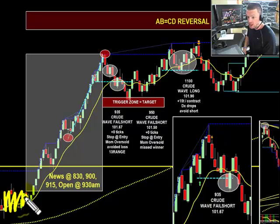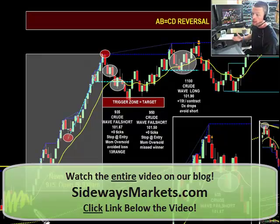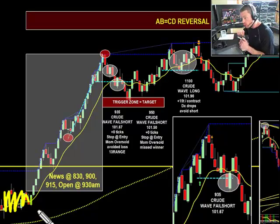News comes out 8:30, CPI. Now this got the party started. This lit the match. CPI, consumer prices were lower than expected. That means inflation is not a problem. When major money managers hear inflation is not a problem, that means they're considering more stimulus from the Fed. The only reason why the Fed will stop printing money is if inflation starts to come out of control. This was a much lower than expected inflation reading this morning, the consumer prices.